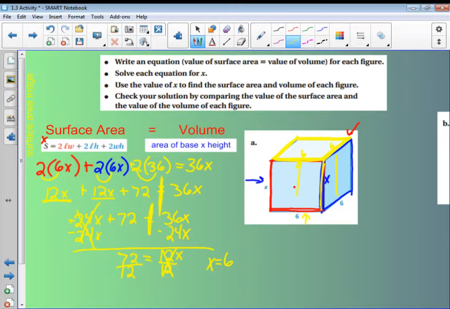If you're wondering how she does that, you can use the calculator. Just remember, it's always top divided by bottom. Let me see if I can get my calculator to come back up. It's going to be 72 divided by 12. This will double check myself, to make sure I did that mentally correctly. So x equals 6. I'm going to write x equals 6.